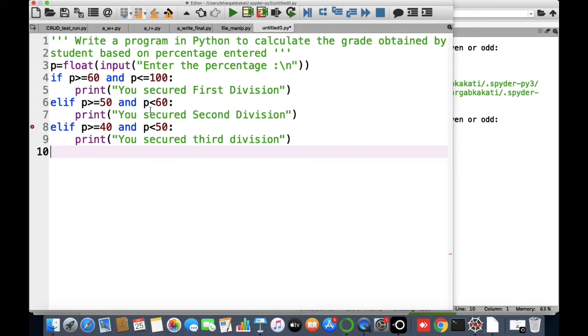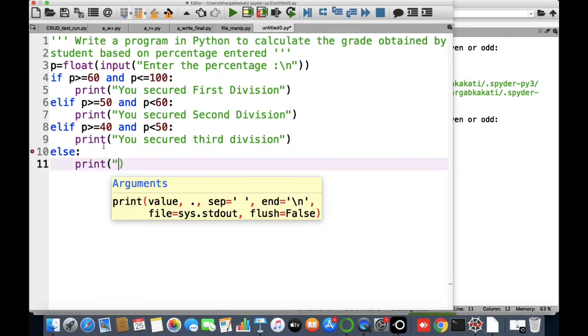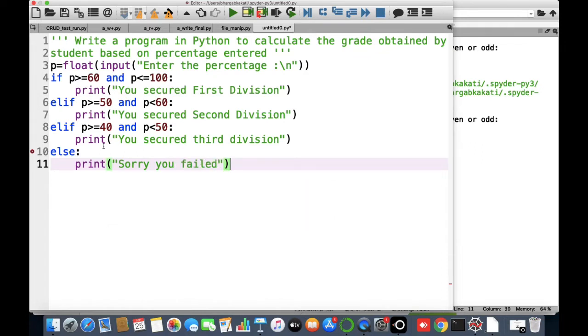Now, if this is also not true, then what can I say? I can say that the student failed. So else I can just write here print sorry you failed. Done. Now let us run this program.